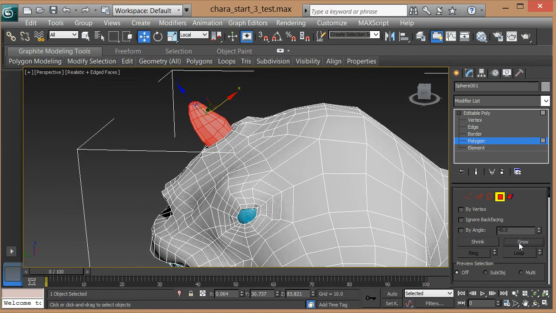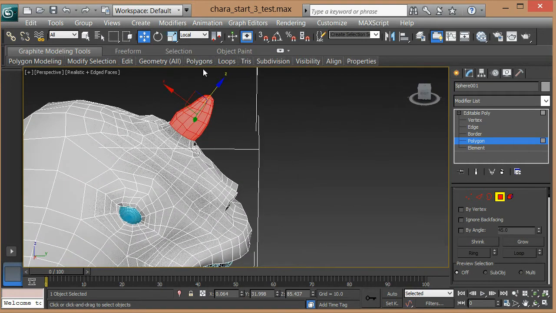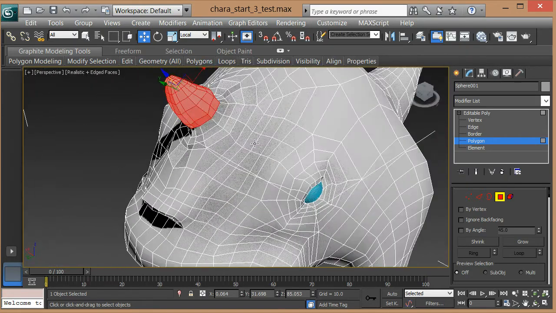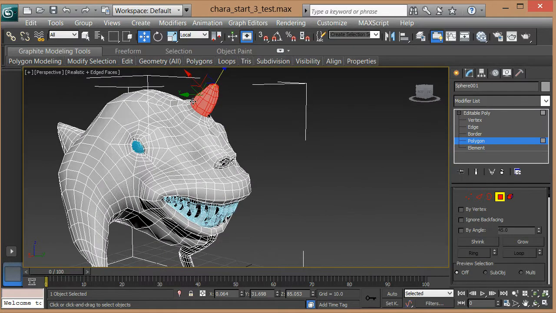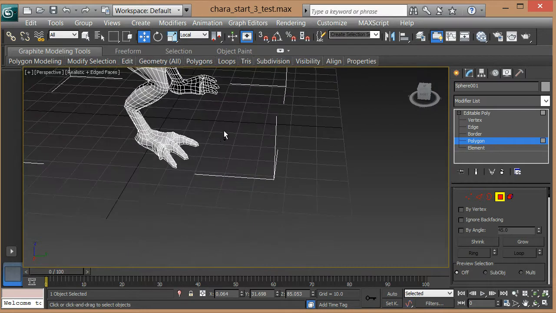Let me select, grow, and I push the horn a little bit forward. I change my move tool orientation to local. That way I can move it locally. Okay, here we go. Now I can see the hidden edge which is over here. Before I couldn't see that one. Then once I unwrap the UV, I can move this bit backward to where it was.